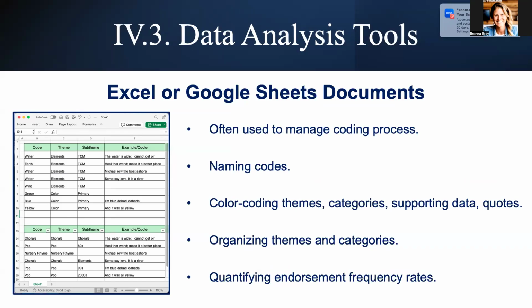And I will say that when I began my qualitative research processes, I think I started in Deduce, and then we pretty quickly moved to Microsoft Word and Excel documents. I actually found that to be simpler. And I've just provided a little example here of how you might model an Excel document. So you might have your codes, and then your themes and your sub-themes. And over here, you might have a column to provide example quotes that support the code. And you might swap these around. You might call your sub-themes categories and include them in column C and themes in column D, but that's the gist.